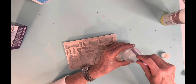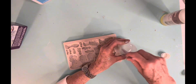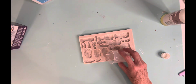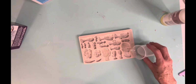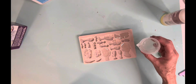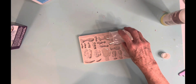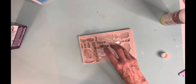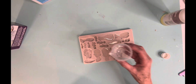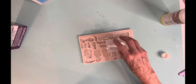Now, before I show you that, I'm going to show you one more little piece. This is a mold that I got recently, and it's called Fashion Icons. And it's got a lot of different little faces to it. The reason I got it was because, well, number one, it was on sale. And number two, I've always really loved fashion, just because I have always sewn and made my clothes for many years growing up. And I go ahead and make enough resin to make several different ones, because the ones that I don't use, I'll put them back and use later.